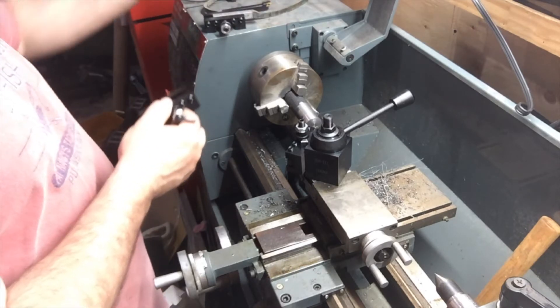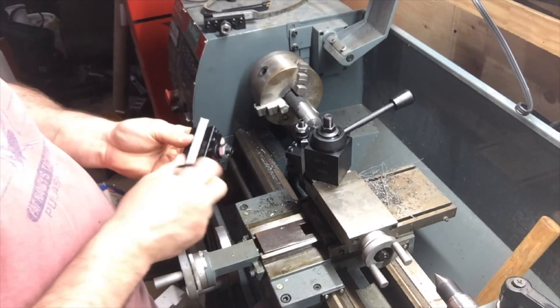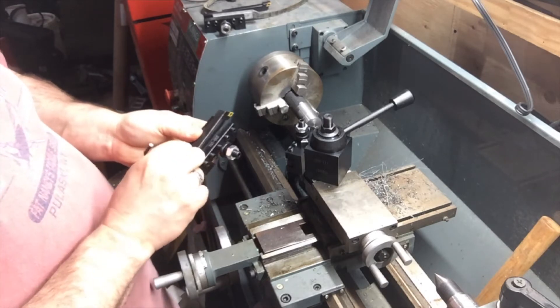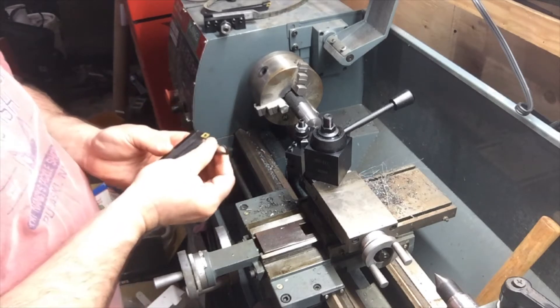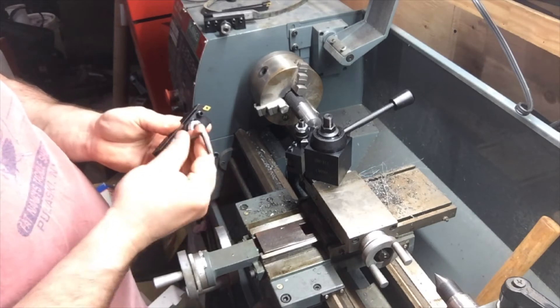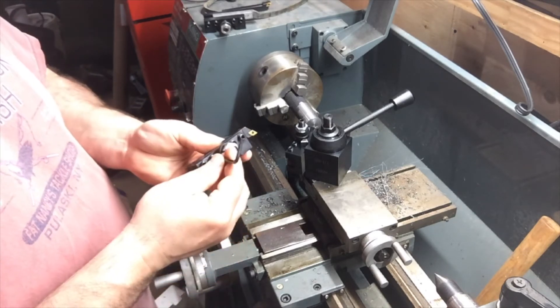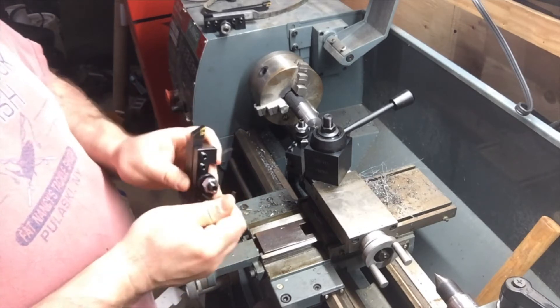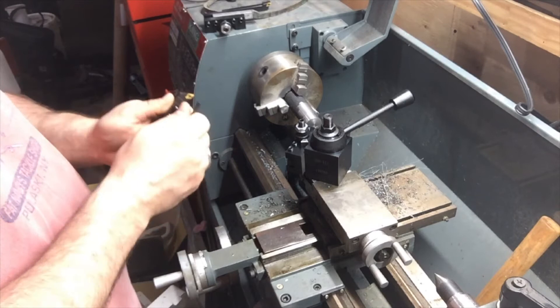Let me put the other one in here. I do need some replacement bits — I have some replacement carbide bits, I actually have a whole bunch. But I don't think I have the right tools for them. I'm sure somebody's going to tell me I'm doing this wrong — if so, let me know. I'm not a machinist. I am just a dude who has a lathe and I don't do this for a living.